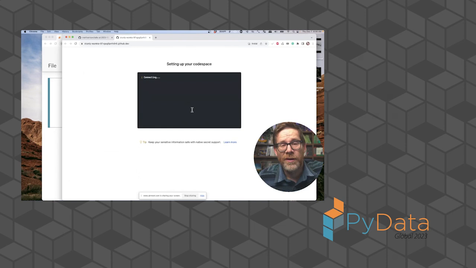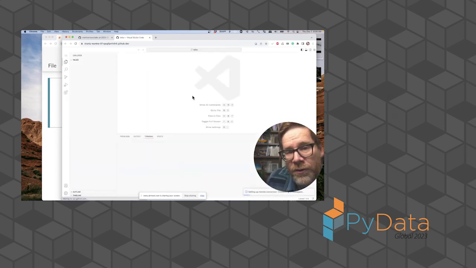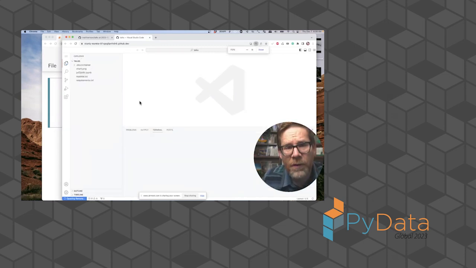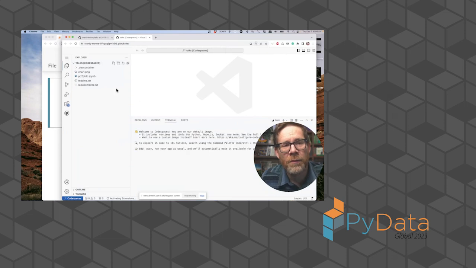What this is going to do is fire off a virtual machine on GitHub's infrastructure. It is launching VS Code here, and here is the notebook right here.